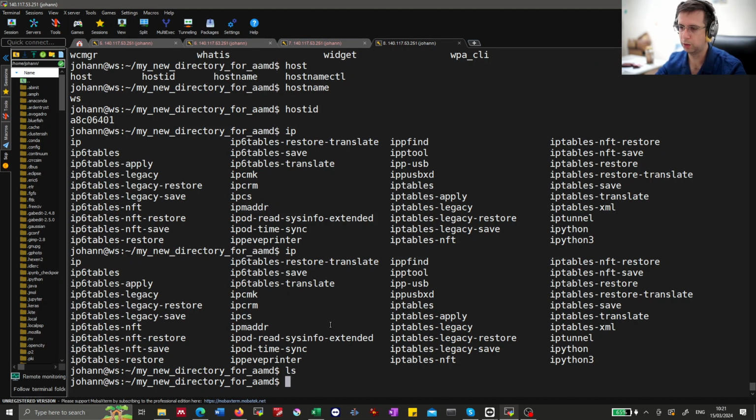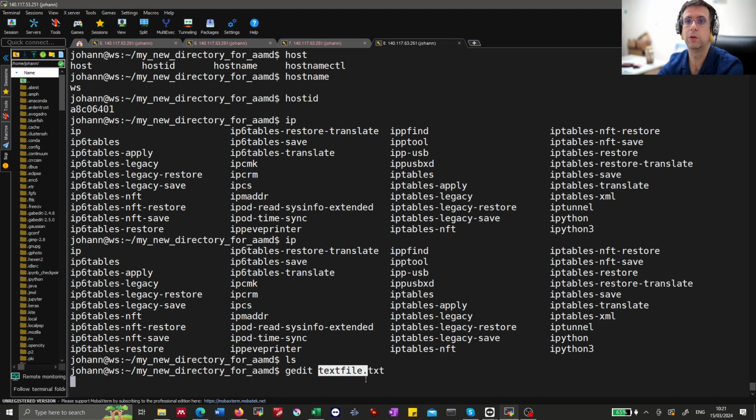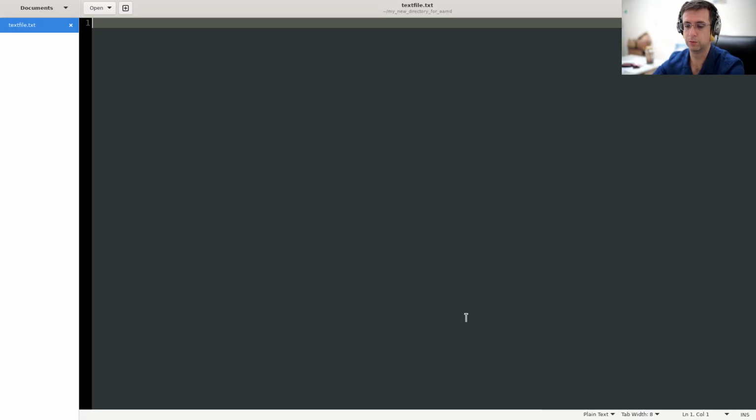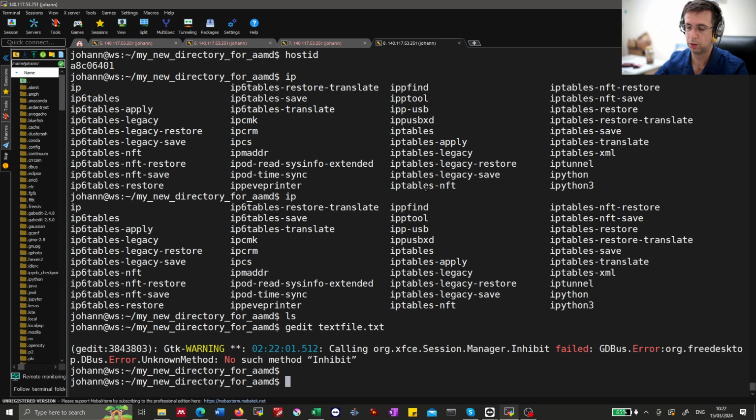I'll figure this out later. Good. So now we are making new files. We have a few options. We can, for example, use gedit. First is the command of the program, right? And that is the file we want to create. Push enter. Now gedit comes with a graphical user interface. Takes a while because now it's a remote connection. There we go. And here is my text. Full stop. Save. Very good. Close.